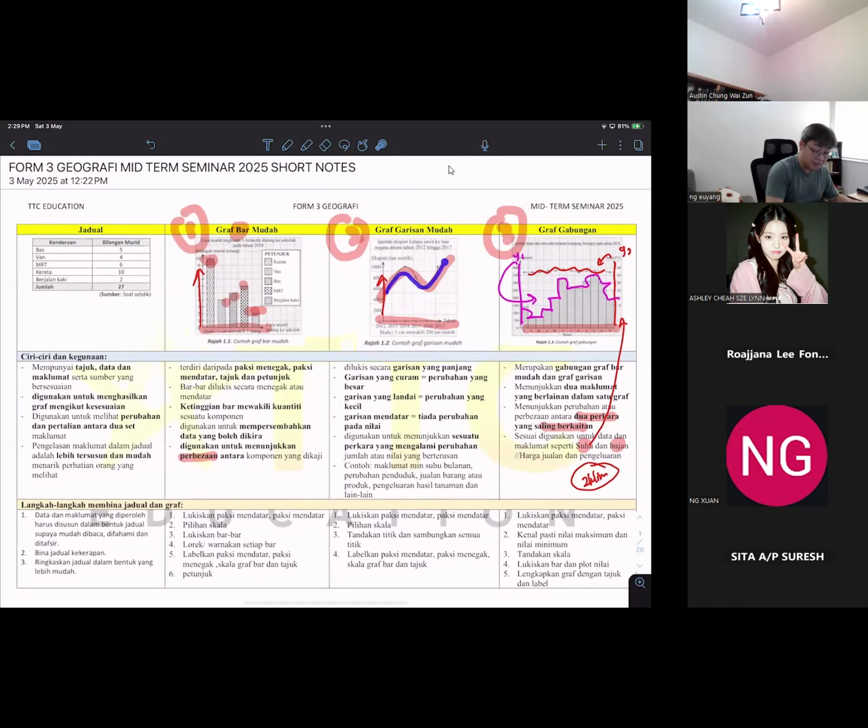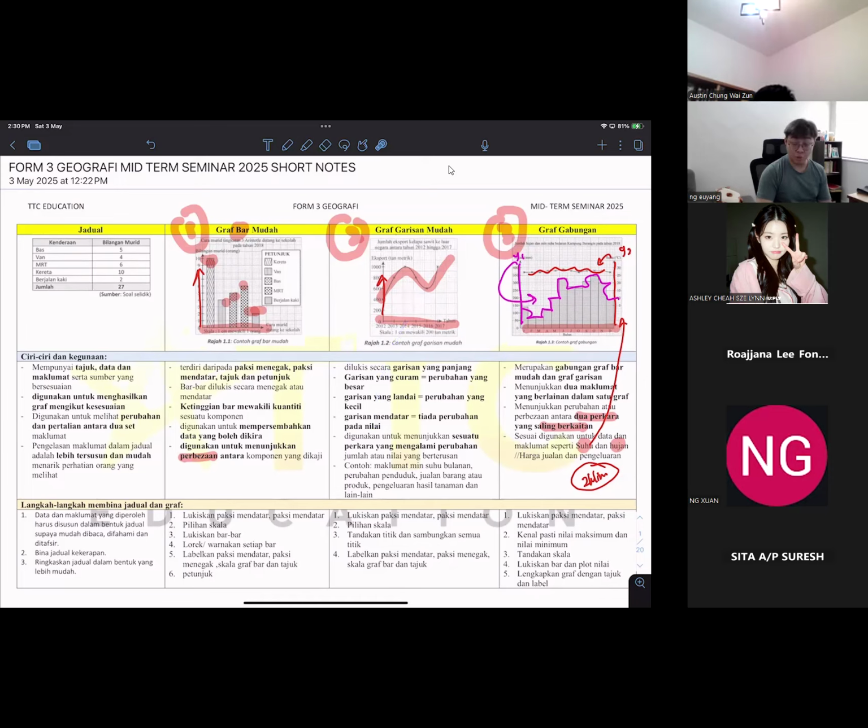Where your graph garisan is trying to find increasing, decreasing. What do we call it other than that? Increasing, decreasing. You see? I'm asking my own Form 2 students, so I'm not targeting you yet, Form 1. Yeah, Joshua, what's the function for the graph garisan now? Increasing, decreasing. So progression is differences. Graph bar is to find differences from the tallest to the shortest one. So that's why graph garisan is to find increasing, decreasing for the first time.